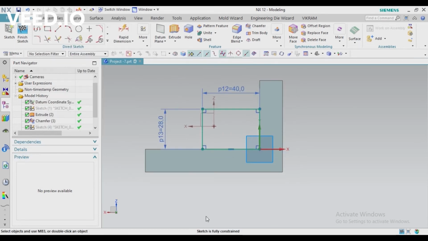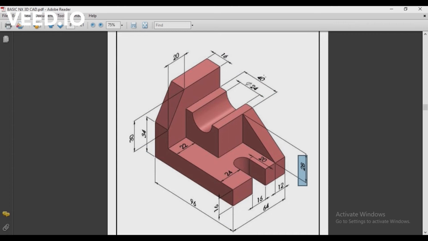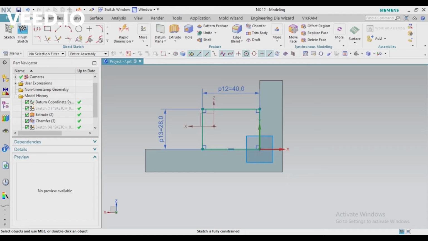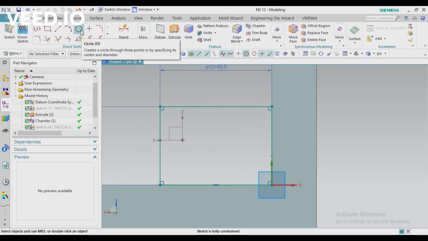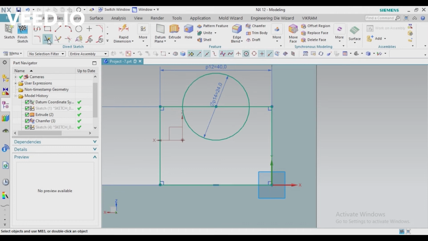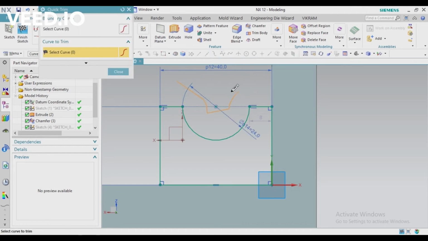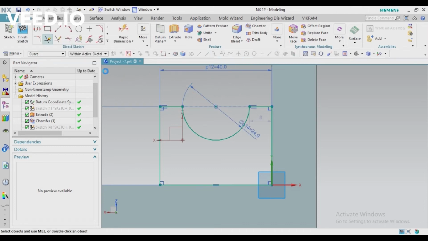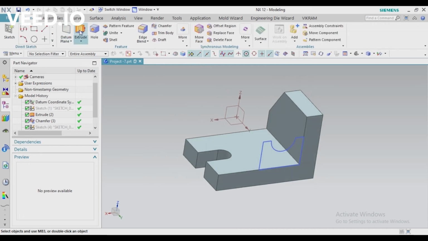Let's see the next step. You have to cut out this semicircle. You have to create it with diameter 24 mm. From this midpoint you just create a semicircle or full circle. Define that value, and then just trim it. Now your closed section is ready. Now you can extrude it.